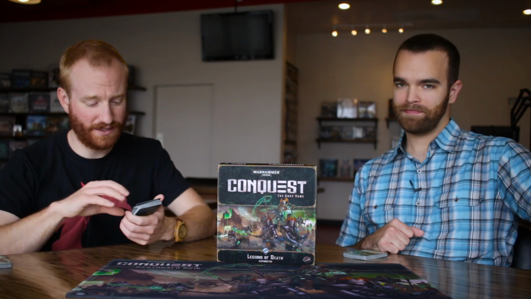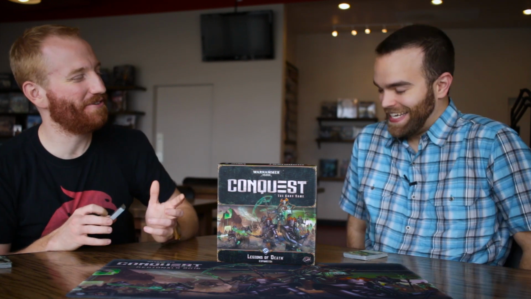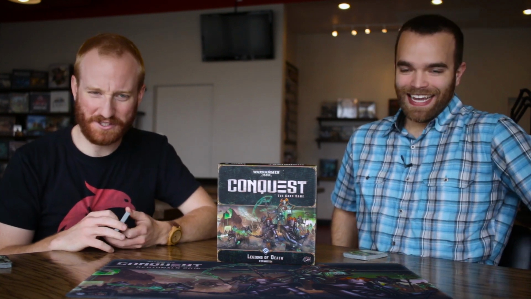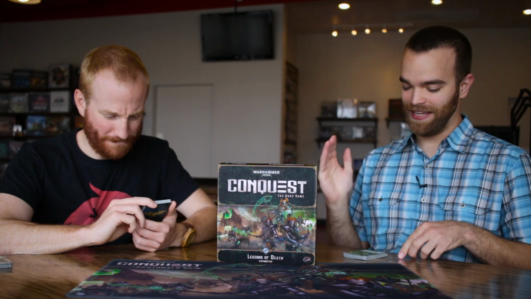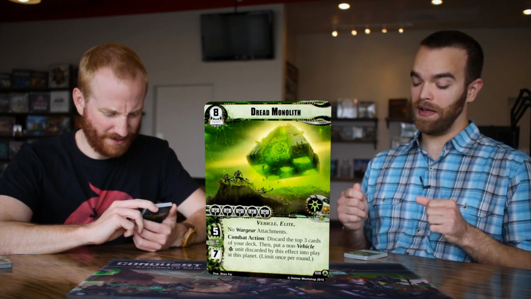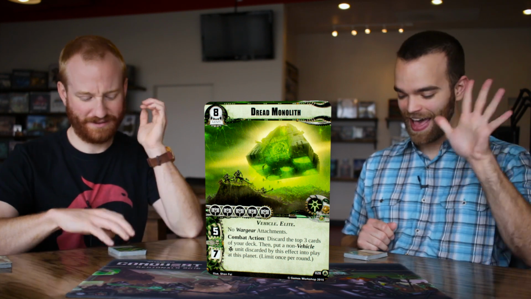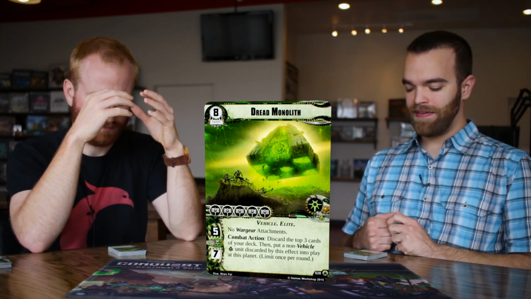Oh, can I read this one? Yes, please. All right. So Robert got in. When you first saw this, I freaked out a little bit because I was hoping for a monolith of some kind in this expansion, and it looks like we got one. Of course, this is the Dread Monolith. It's a whopping 8-cost army unit. It has 5 command icons, 5 attack, 7 health.